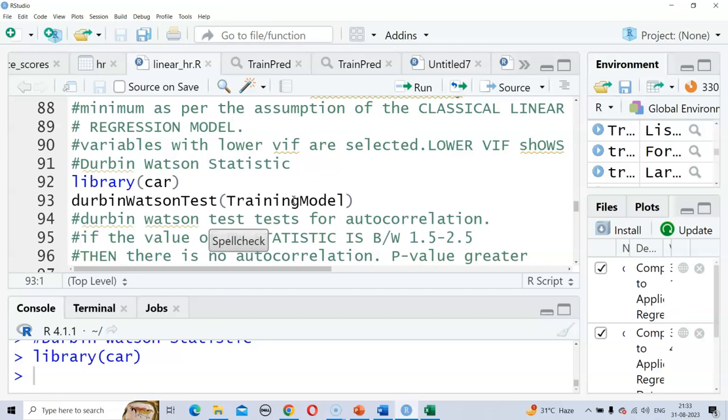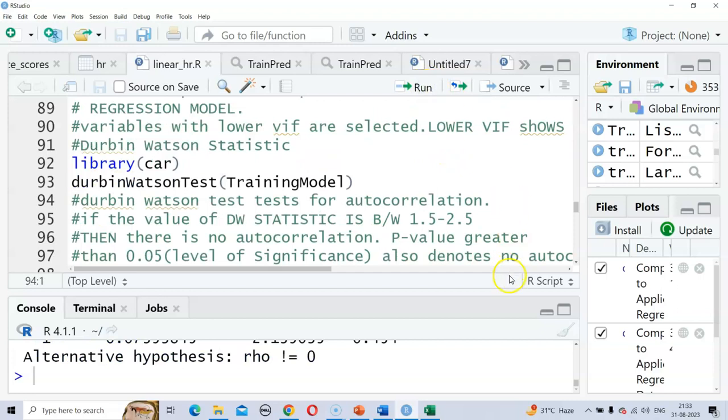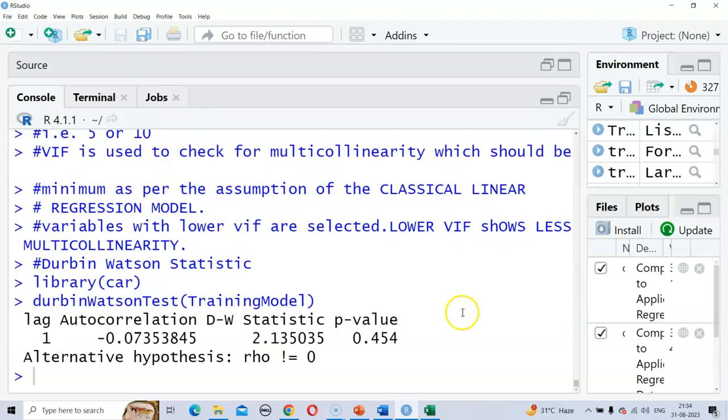In order to check for autocorrelation, we do the Durbin-Watson test, but the assumption of our classical linear regression model is there should not be any autocorrelation in our model. So in order to check that, we do the Durbin-Watson test. Let's do that test. In the Durbin-Watson test, if your DW statistic falls between 1.5 to 2.5, then we denote that there is no autocorrelation.